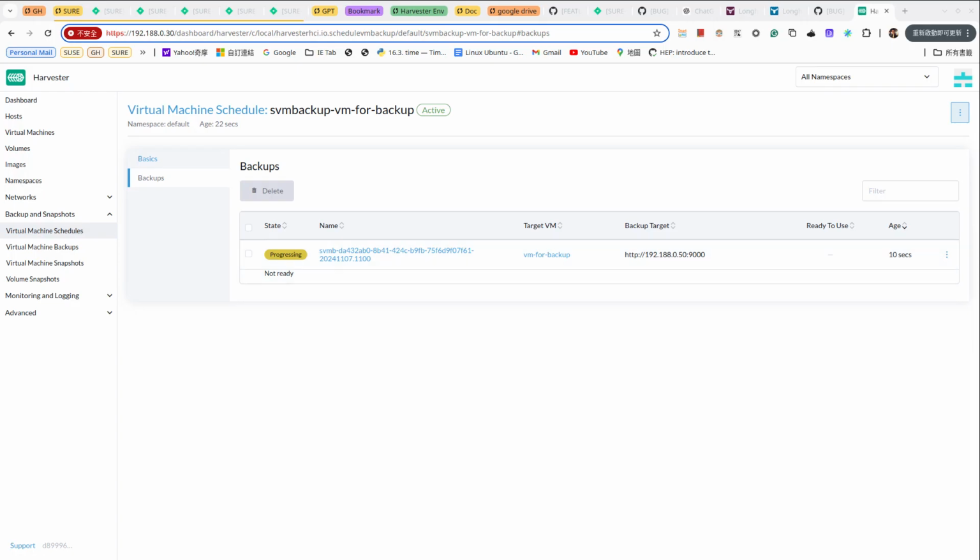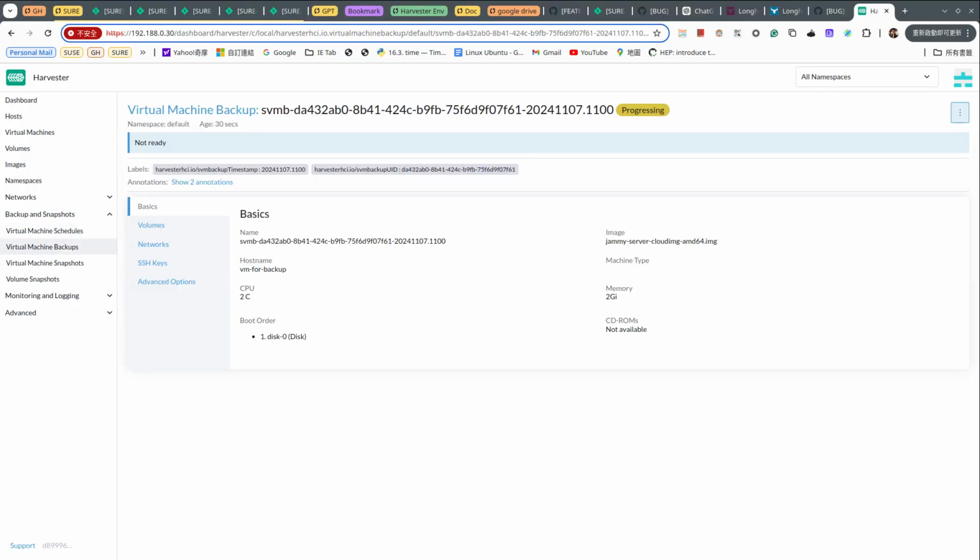Now we can see the backup is created and in progress. We can wait for it to complete. And then if we click the VM backup, it will lead to the VM backup page.